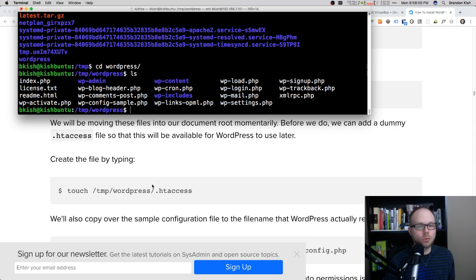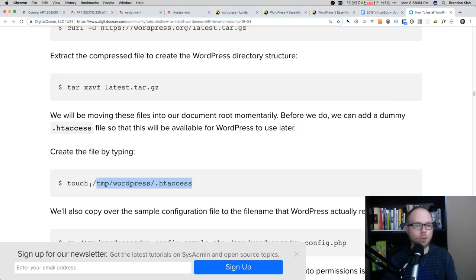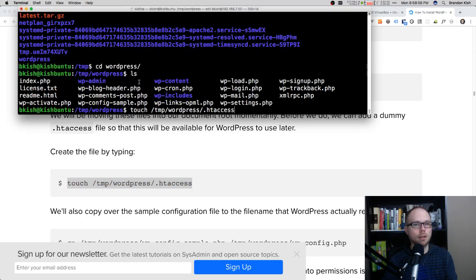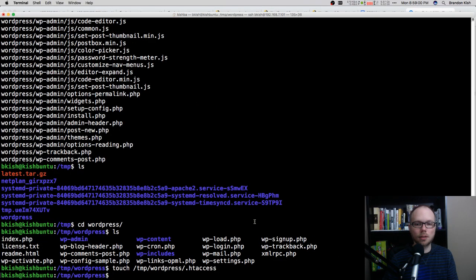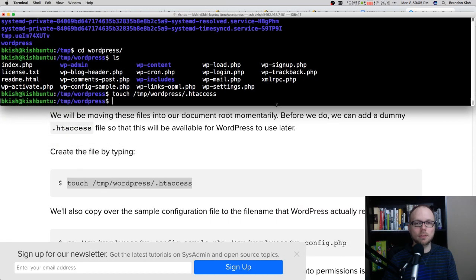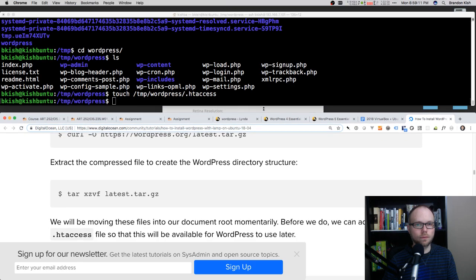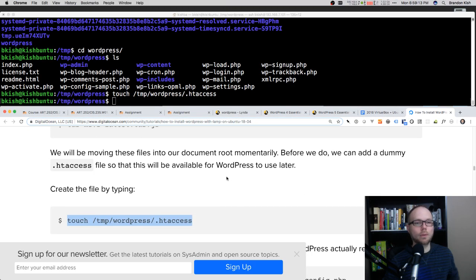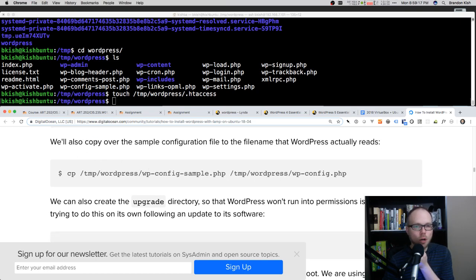So we're going to scroll down here. It wants us to create that .htaccess file. I'm going to go back to copying and pasting here. We'll paste that in. You know, I can probably resize my screens to make this a little bit easier to follow, everybody. There we go. Okay. And then we'll also copy over.